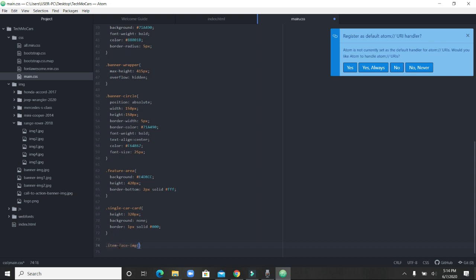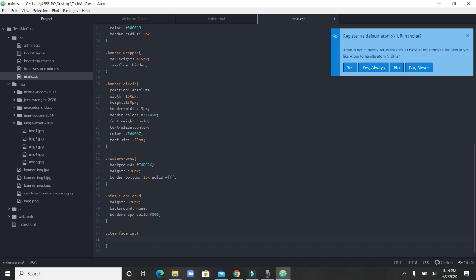Like that. So maybe I want to give it a specific height. I want the maximum height of that item to be say 125 pixels.